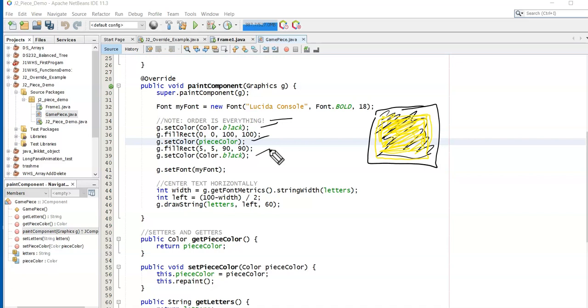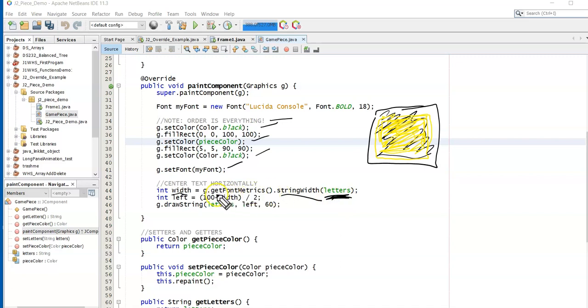Then we're going to come back here and reset the color to black. So now the computer's thinking black. Now I can set my font, and that font's going to be black. What's going to be cool here is now I can just go ahead and throw my font anywhere in there, but I actually want to center it left and right. So I'm going to create a little variable here called width. String width, here's our variable that's holding letters.